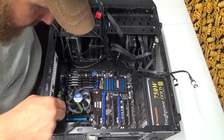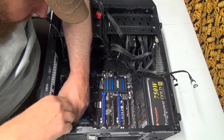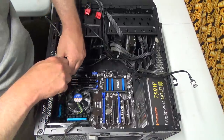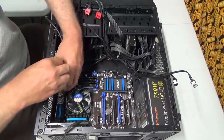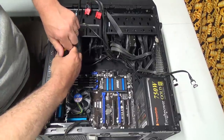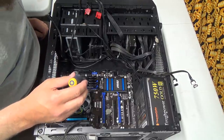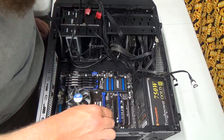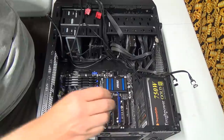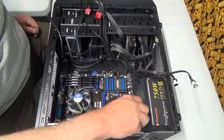Okay, so we got a bunch of screws in here. They're holding the board down. And I probably will get a little pair of needle nose to get those out, because they don't want to stick to the screwdriver. It's not magnetic. This new board looks a little bigger to me. I hope I'm not gonna have a problem here. It won't fit in this case, and I have to get a new case perhaps. Because that would suck.